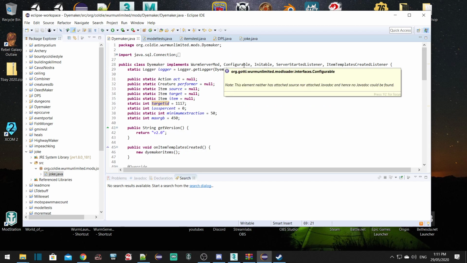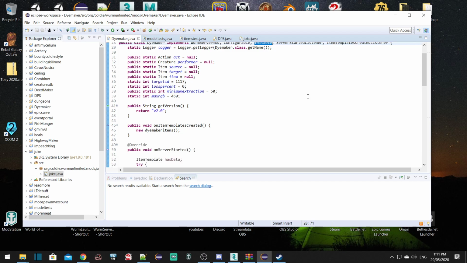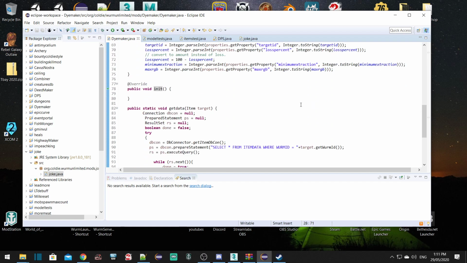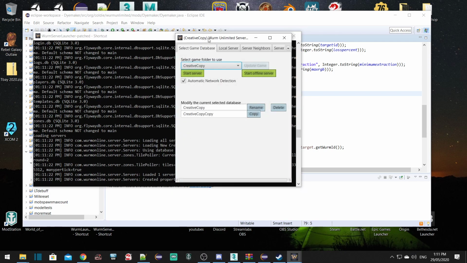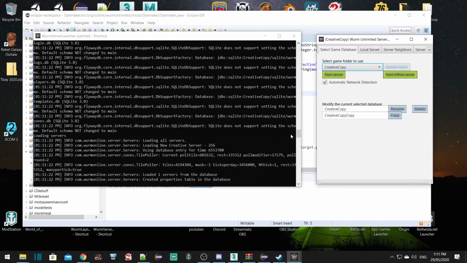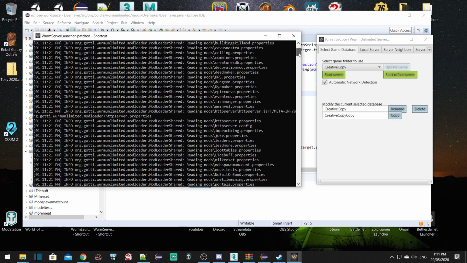What else have we got? That was configurable, then initiable. That is code which I don't even have anything in there, so it's not doing anything at the moment, but that is done when the server starts. You know how the UI came up, so this is the initiable, so that code would be done already, when reading the mods.